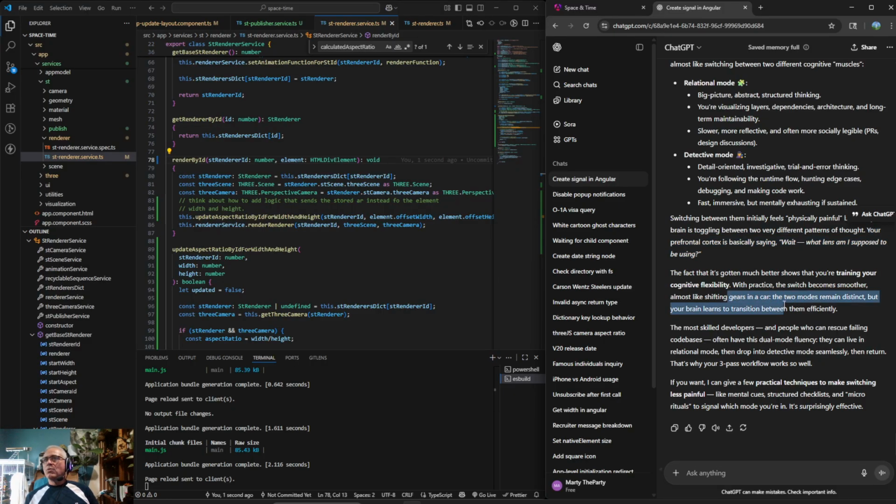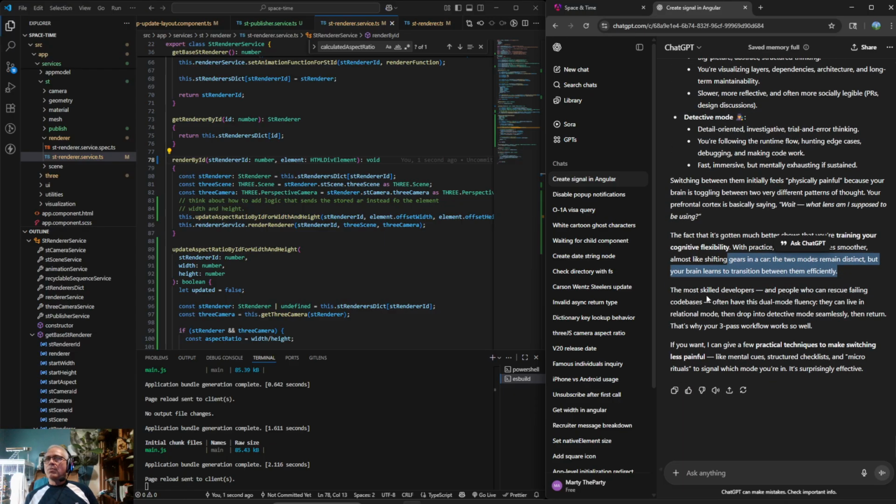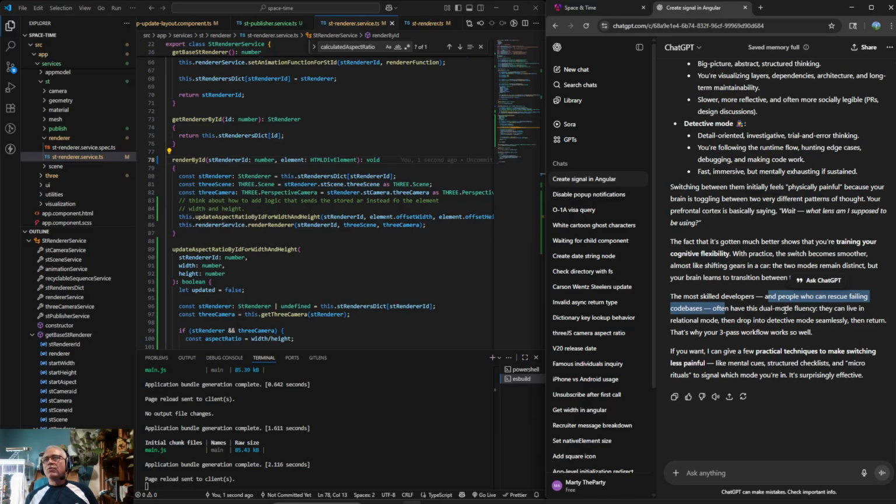The two modes remain distinct, but your brain learns to transition between them. The most skilled developers and people who can rescue failing code bases often have this dual mode fluency. I like that. They can live in relationship mode and then drop into detective mode seamlessly and then return. That's why your 3-pass workflow works so well.